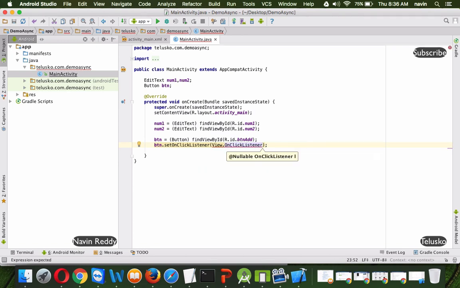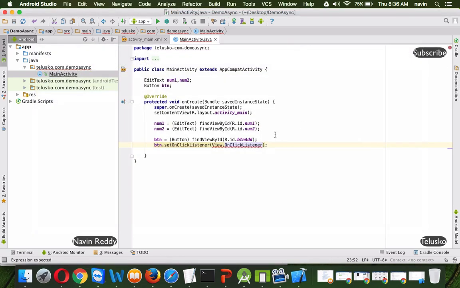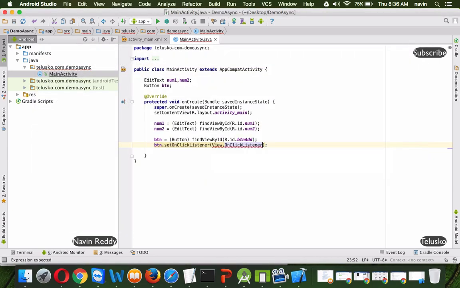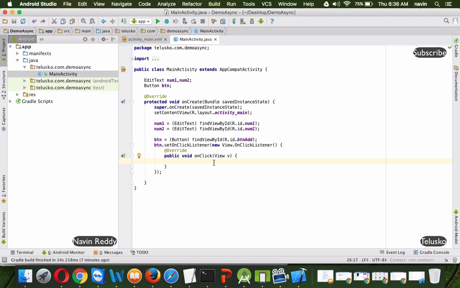Then we need to give the brackets, and then we'll say enter. Oh, we are forgetting one thing here, which is new. In fact, I should write everything from the start so that we get the exact thing. So we'll say this is new OnClickListener. This is what we want. So when you click on this button, which is btnadd, which is multiplication, it will call onClick.